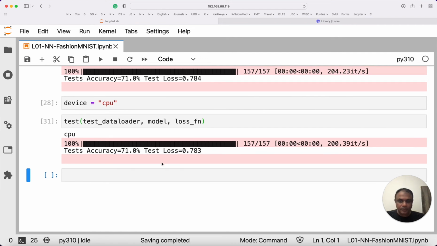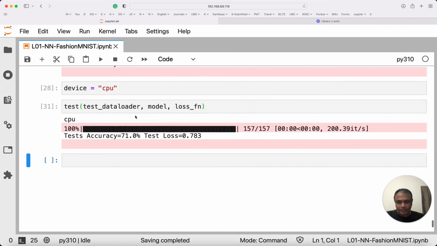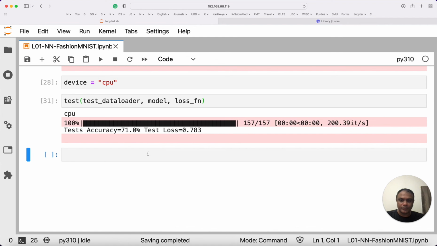Okay, so that was all about this one. Maybe the last thing you can do is that sometimes you want to test only a single image. The test data loader is working fine for the whole dataset, and we have achieved the test accuracy, but when we want to deploy this model, we just want to test only a single image given by the user. For example, if you have a mobile app and you want to give output to the user, you want to try it only for a single image.